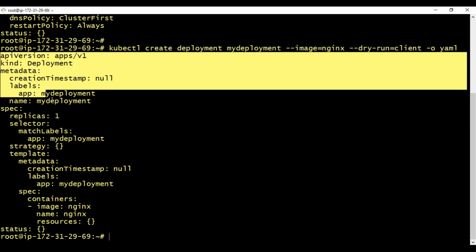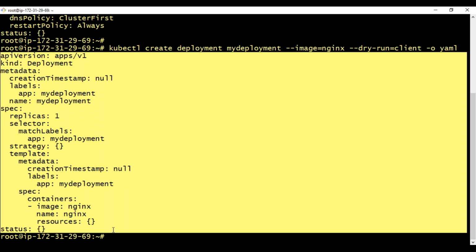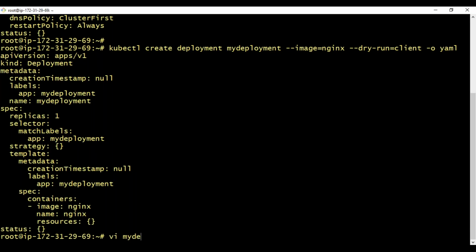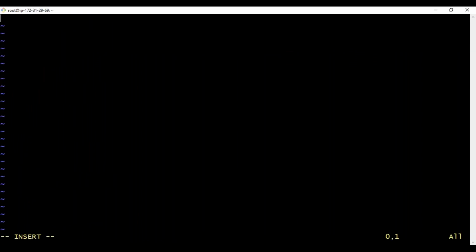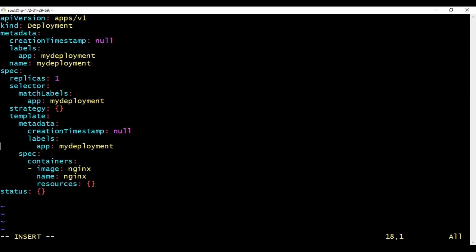Means if I want to create this, I can simply take whatever output I get here and run vi my deployment.yml, I'll call it. Open this, enter this, and you could modify the values, team, whatever you want. Let's say that instead of one replica, I want to create 6 replicas here, and then you can change anything. If you want to change the image name, whatever image you want to change it to, you can change it. Let's say here I want to run a general Tomcat image. This is how you can simply do it.